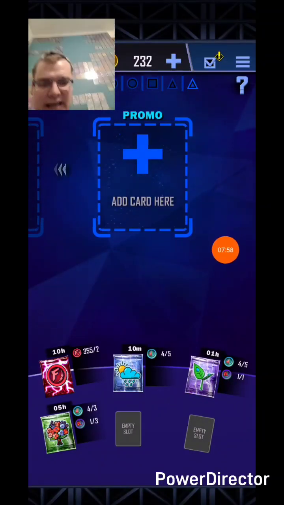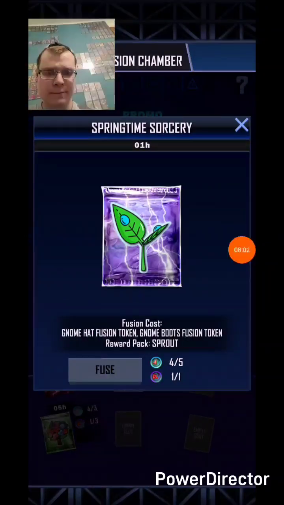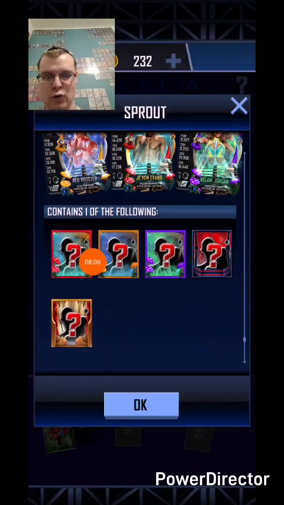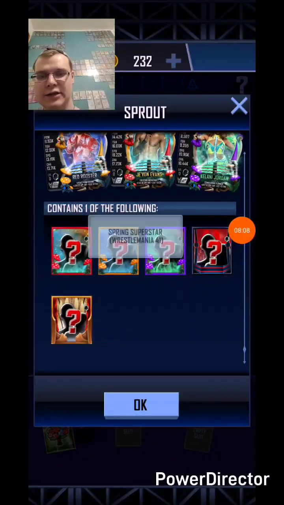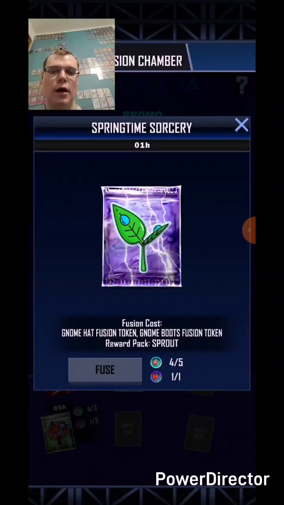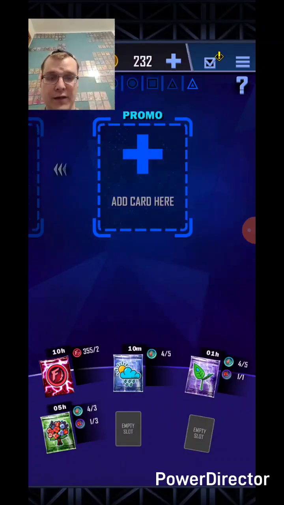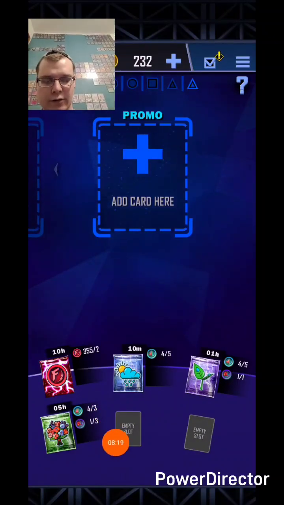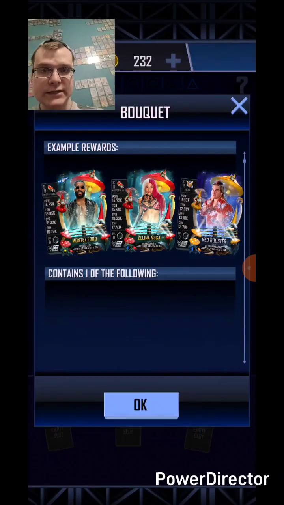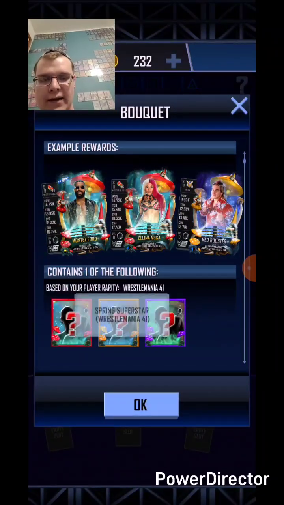Now this one costs 5 of the Gnome hats and 1 Gnome boot to actually get a chance at the dual Valor and the WrestleMania 41 Spring Fusion cards. But like I said, that's about the medium pack right there. And then you have the big one, where it costs 3 and 3 of the Gnome hats and Gnome boots. It takes 5 hours, while the other takes only 1 hour. But then you have a better chance of getting the dual Valor and WrestleMania.